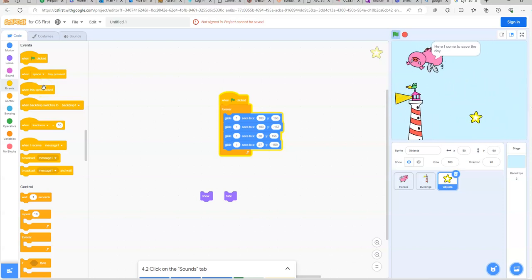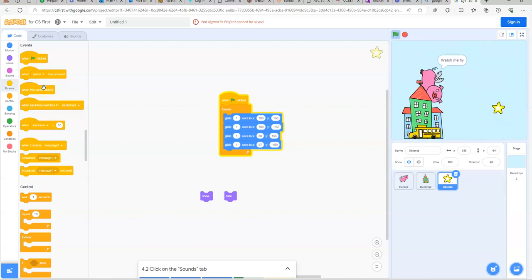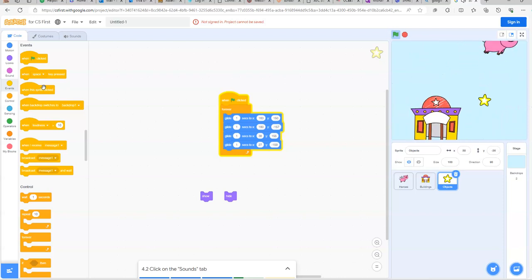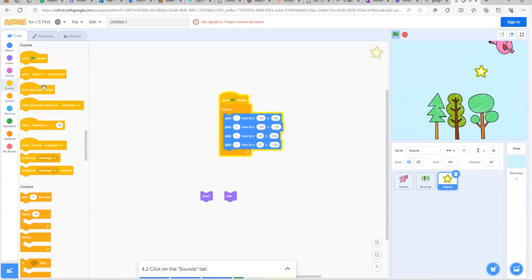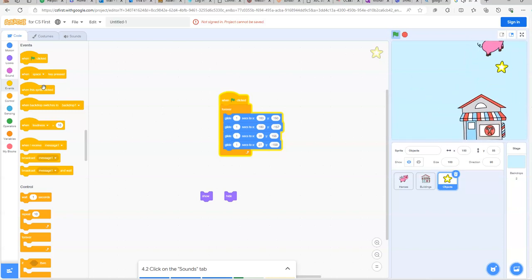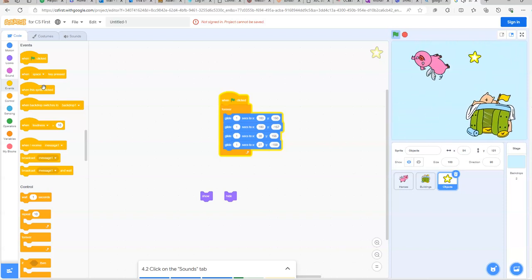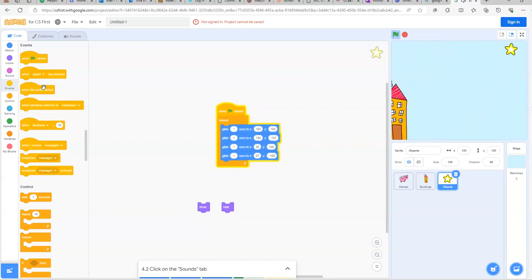So now you want to kind of dodge everything. You can see how we could make a very simple video game out of this. And we've got a lot of things going on. We've got words and buildings and stars and all kinds of stuff. Could also change our character at any point. Very good.